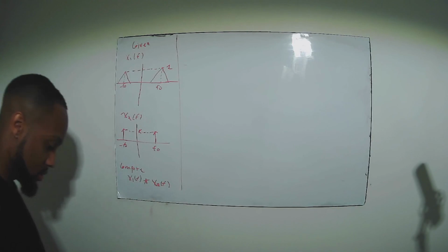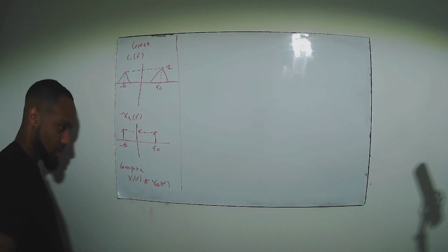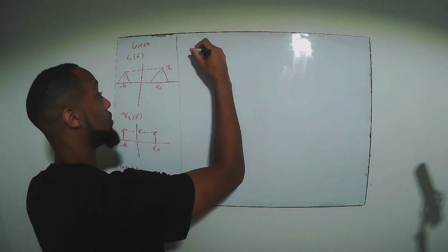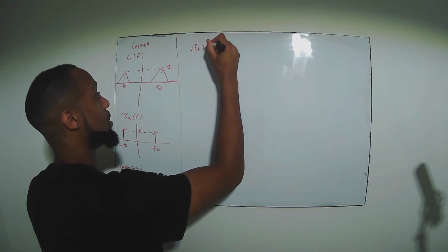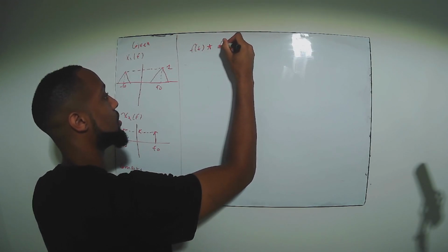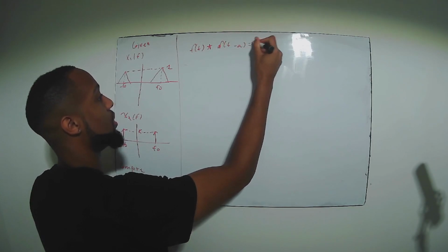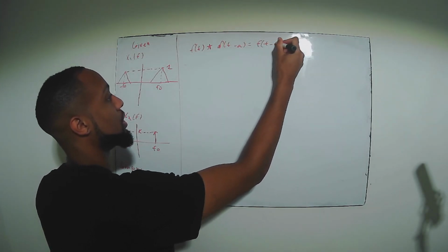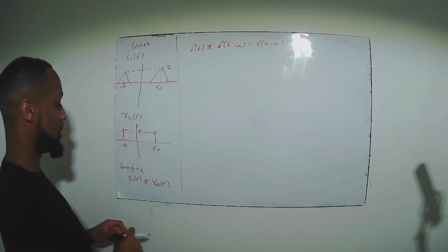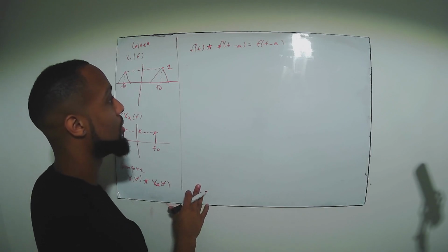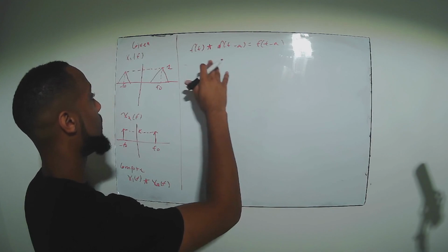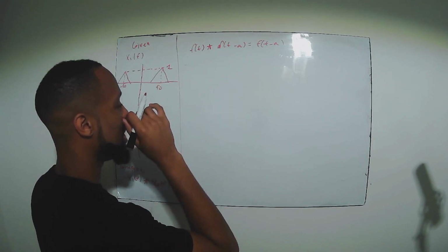So what we'll use here is a couple of properties. Number one, we're convolving something. When you convolve f of t with delta of t, it just becomes f of t, the function centered at the delta. So the function gets shifted over to the delta, which is cool, no problem. Here we have a function that's already shifted, convolved with a delta that's shifted.